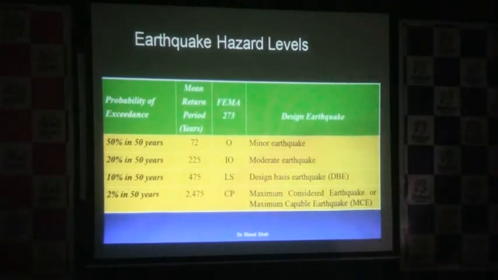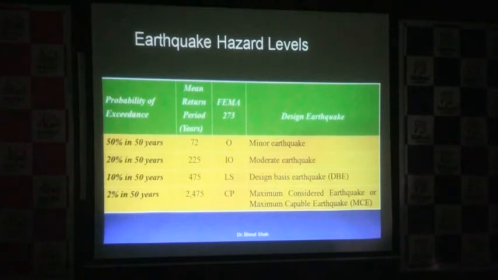So anyway, there are certain guidelines which are given by FEMA 273, and it categorizes our return periods based on our design earthquakes, based on your minor earthquakes, moderate earthquakes, design basis earthquake, which we call as your DBE, and the maximum considered earthquake, something like this. And these are the various return periods, and further these are the points of observation. IO is standing for immediate occupancy, LS for life safety. You can say that CP is for collapse prevention. So under the severe earthquake, collapse should be prevented. Under your moderate earthquakes, your life safety should be there, and so on and so forth.